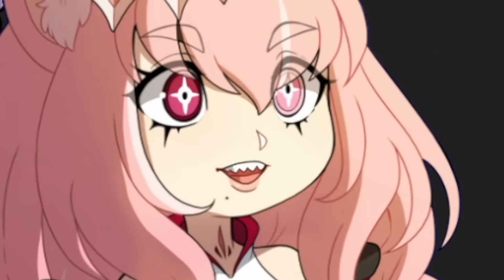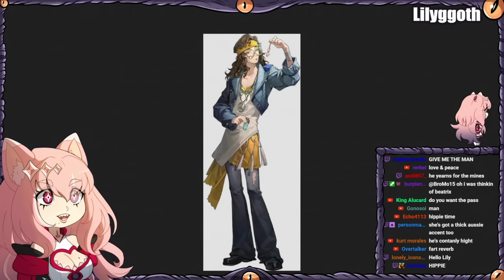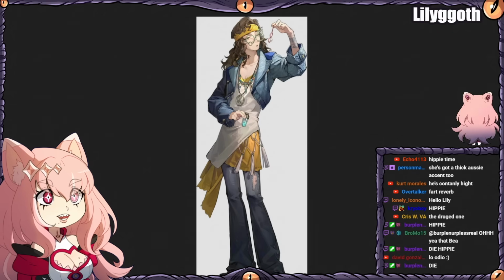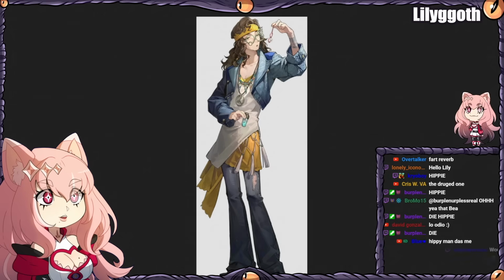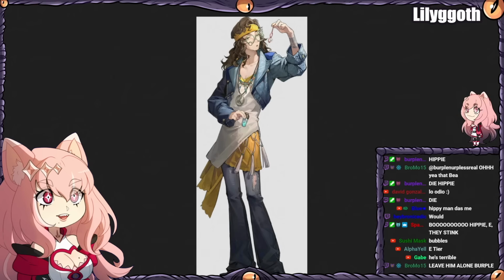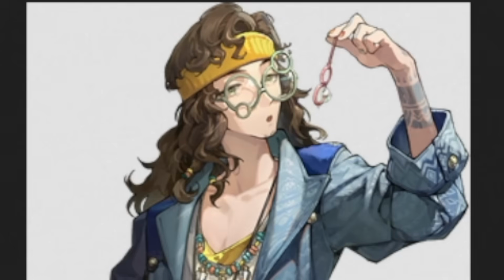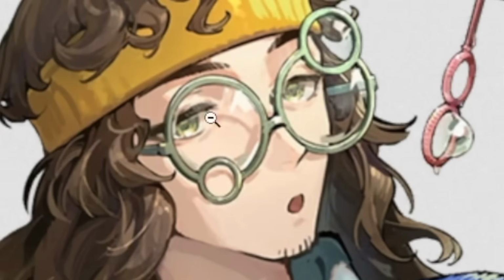Diggers, that is a dangerous name. It's a hippie. What's he digging for, LSD? This is a very clear-cut hippie though. This is very 1960s, 70s hippie. That's a lot of denim, and it's very bright and very pretty, and he's high as a kite. Oh, it even has the shitty soul patch.